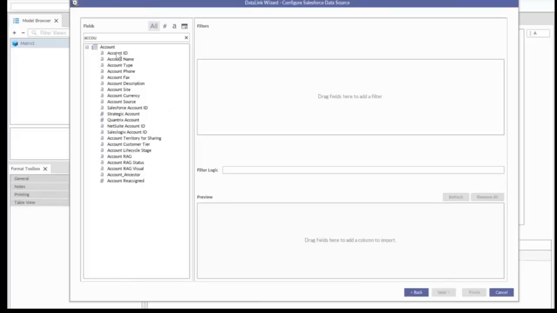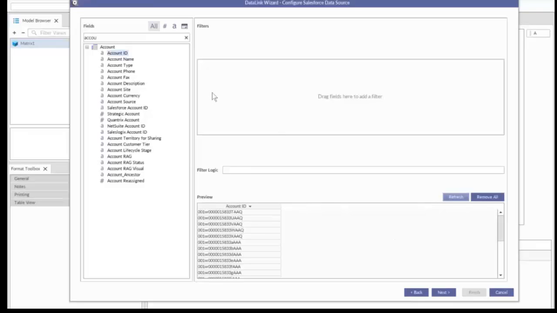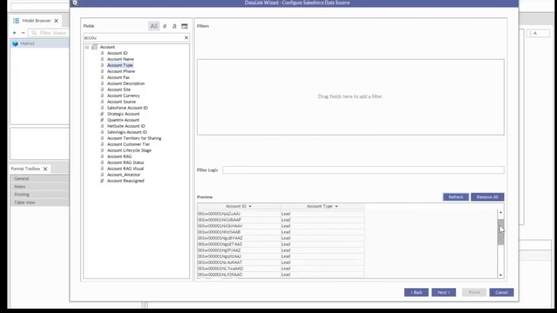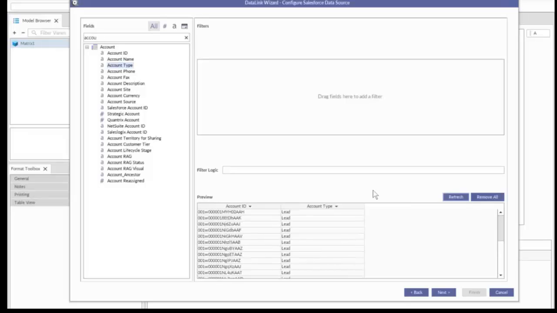And then you can either drag fields from the field pane into your preview, like so, or you can double click a field to bring fields into the preview. So if I go here to account type, I double click, that's going to bring it into the preview. So you can see there it's brought back my account types.